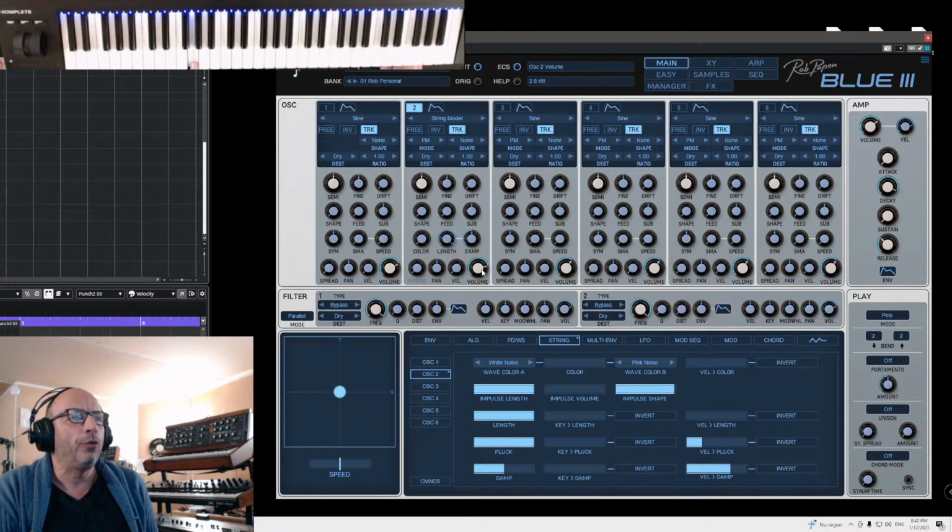So this is how you tweak the sound, and you see some of the parameters like length and damping is also here. So damping is more like a filter type of thing going on, and here you can use the velocity to change it. I bring the velocity down from this one.